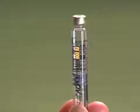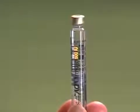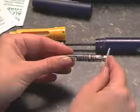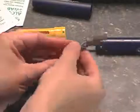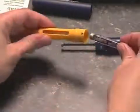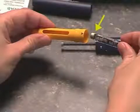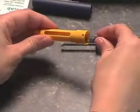For the next step, you will need the yellow cartridge holder and the correct strength of Follistim AQ cartridge as prescribed by your healthcare professional. Look at the cartridge. Do not use if solution contains particles or if the solution is not clear. Clean the rubber inlay on the cartridge with an alcohol pad. Insert the Follistim AQ cartridge into the yellow cartridge holder. Make sure that the metal-rimmed cap goes in first.